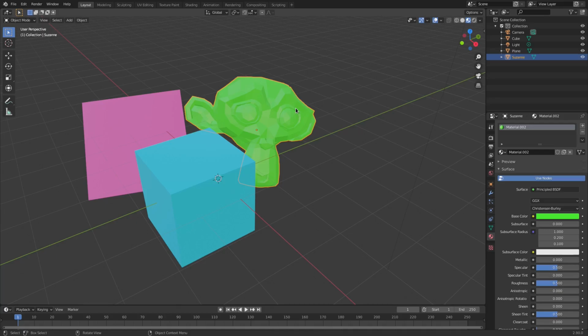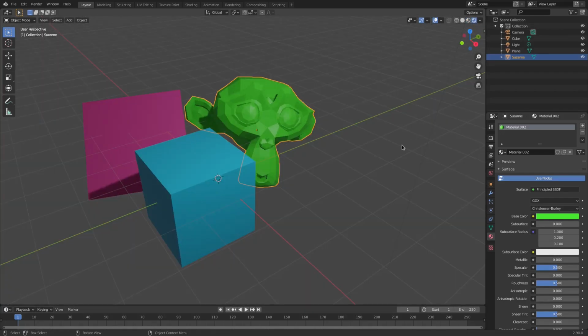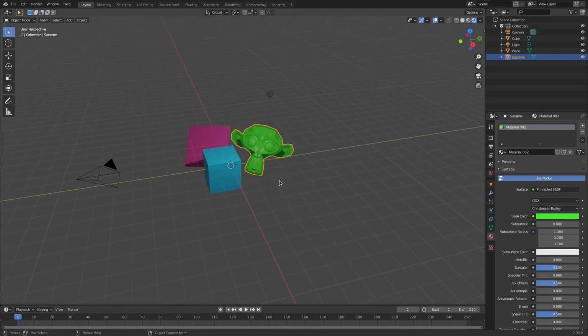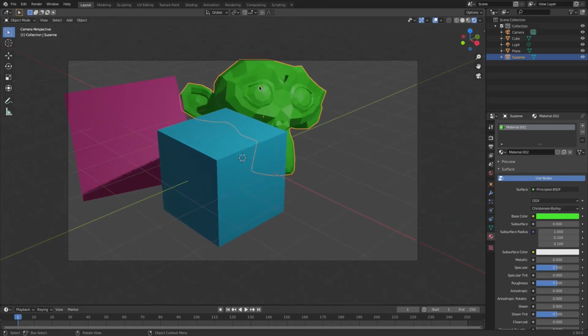So you don't want that all the time. So material is great for just looking at your scene and getting a general basis of what it's going to look like. If we go to the right one more time, we are now in rendered viewport shading. As you can see, this is what it's going to look like when we render it. So if I go up to the top and hit render image, it's going to look exactly like this, just from the camera's point of view. So if I hit zero and go into the camera's view, it'll look just like this.